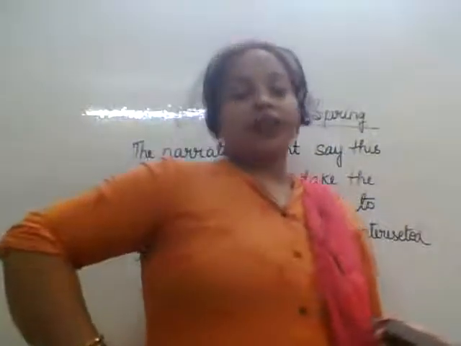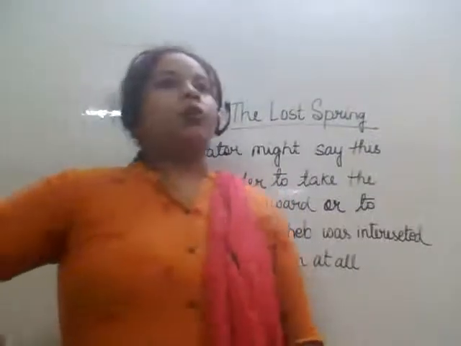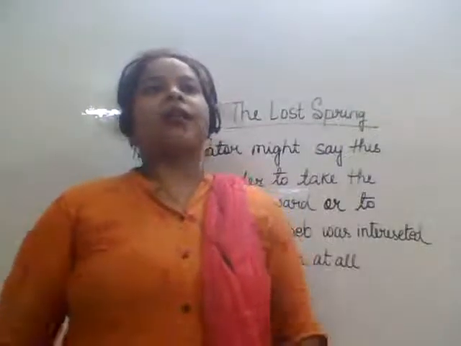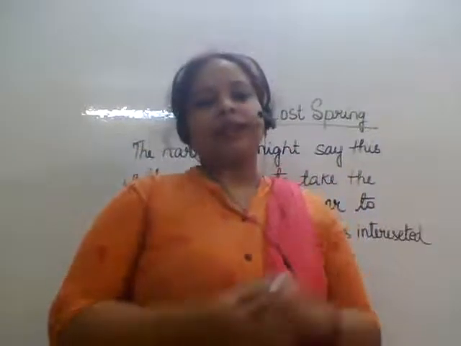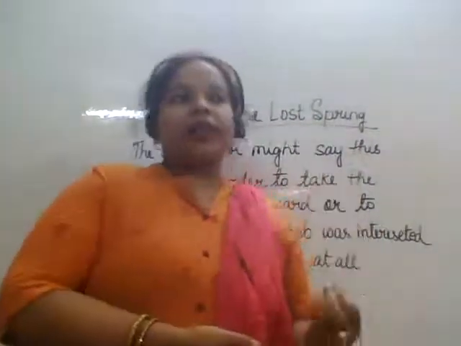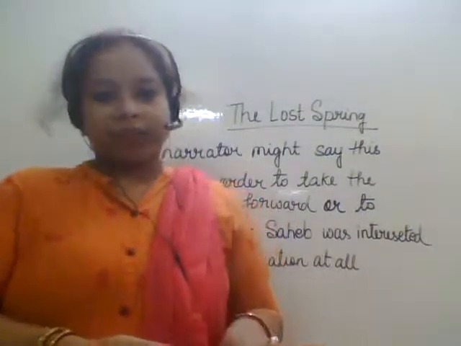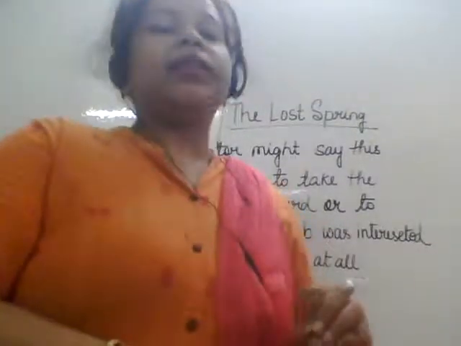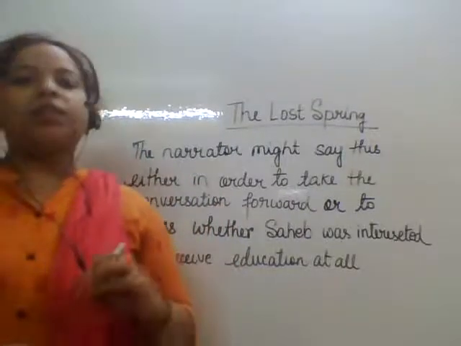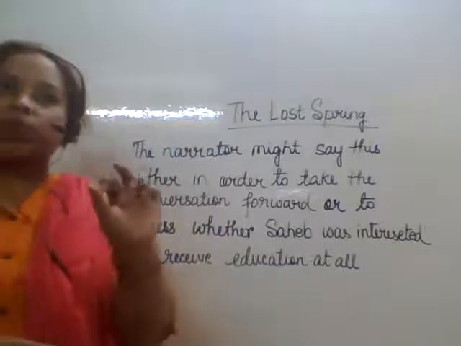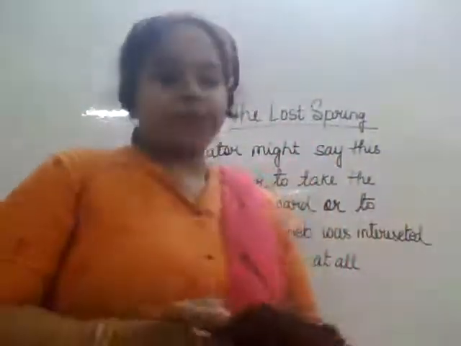What is the irony? His name means a king, a king who is the Lord of the universe, who has the universe under his control. But ironically, Sahib belongs to a class that is normally 'disposed of' by the world, by the universe. His name means Lord of the universe, but ironically, he belongs to a class that is disposed of. Write this word within single inverted commas: 'disposed of', O-F, not O-F-F, that is disposed of by the universe.